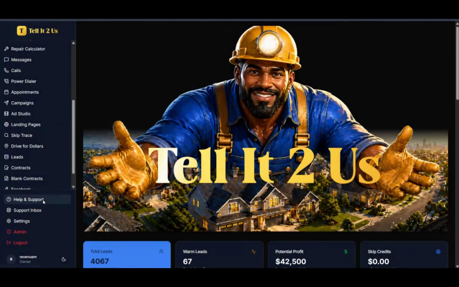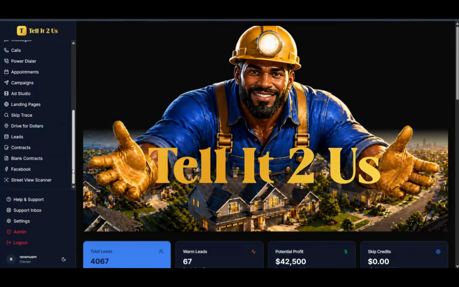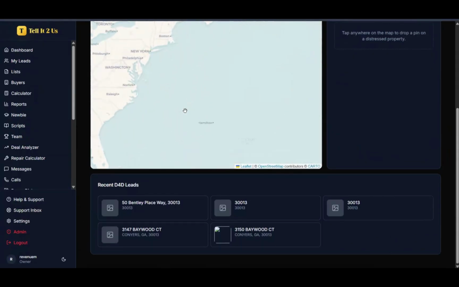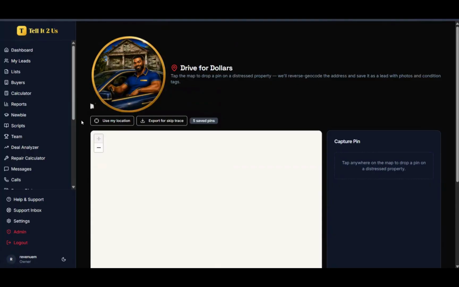All right. Then we have one of the best features, driving for dollars. The driving for dollars feature finds your location and then it's there. And then you'll be able to simply put a pin on it.